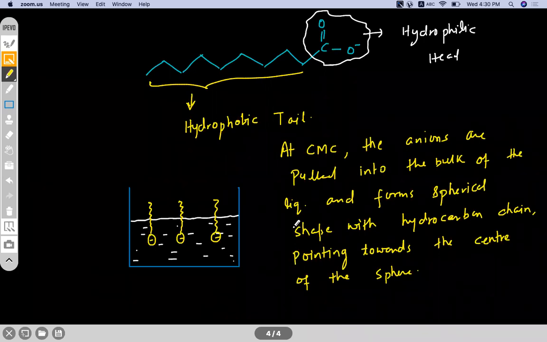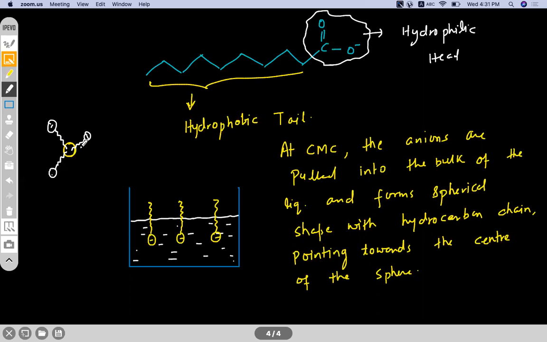So this is what happens with the dirt or the oil droplets that you have. Whatever the oil droplets or dirt that you have, it forms micelles around this oil droplet. The hydrophilic part is away, and the tail is towards the dirt or the oil droplets. So it forms basically a bond with the oil droplets. All this negative charge is aggregated over here, so around this the negative charge density is increasing.